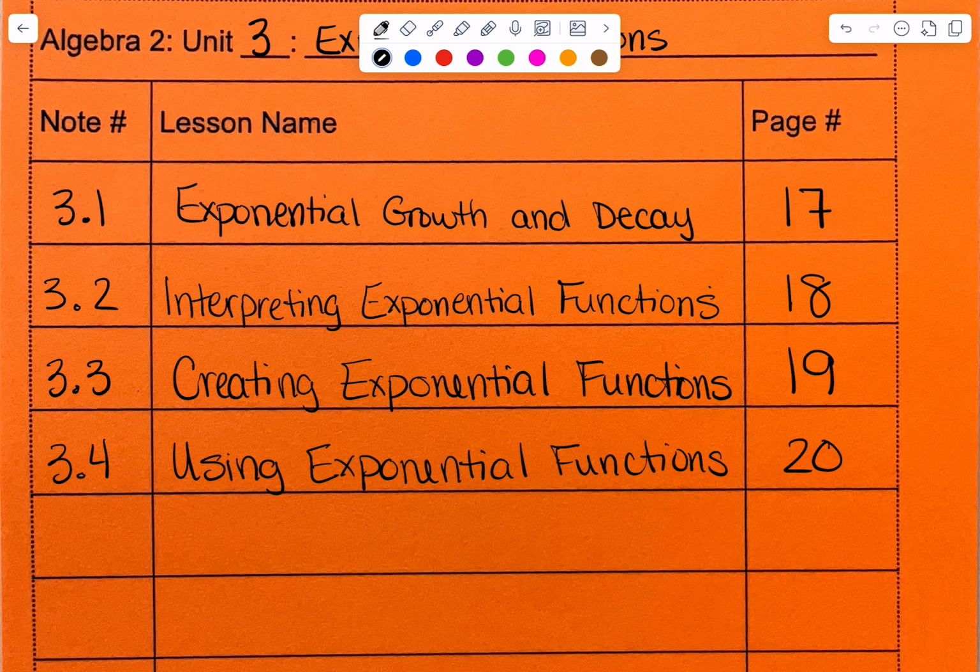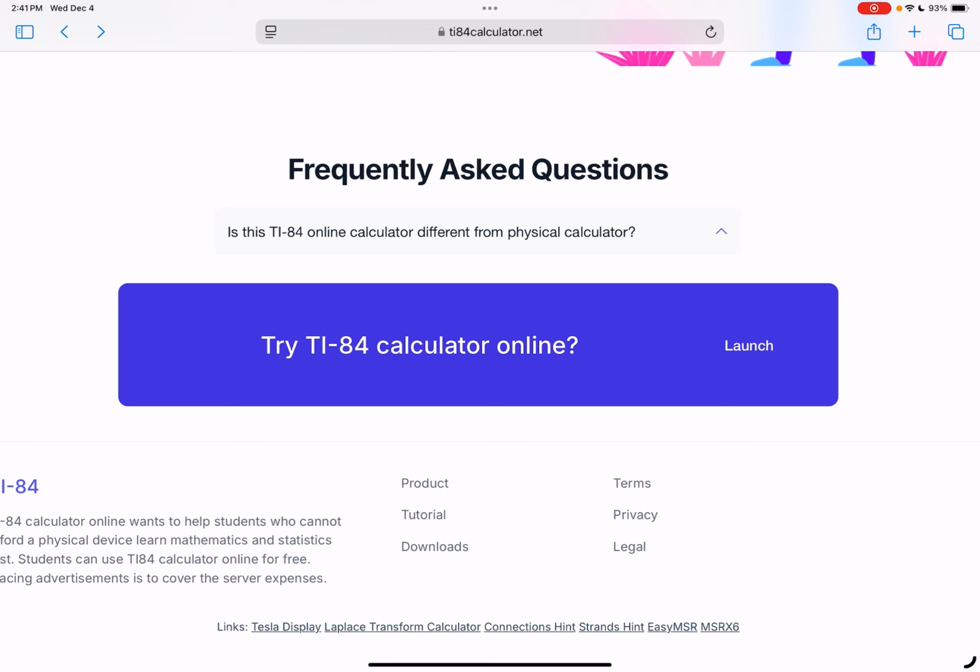So we know in a lot of cases now, when you're taking a standardized test like the MAP assessment on NWEA, or even the SAT has moved online, you end up getting your calculator online as well. And so this tool is available as long as you have an internet connection, and you can use this tool to practice using that calculator online and get practice with your TI-84 calculator.